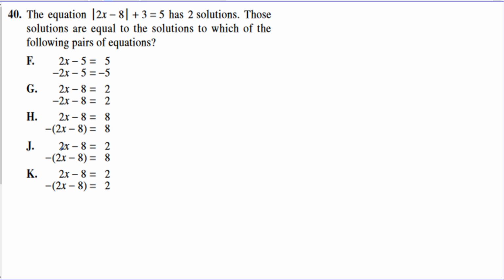So I can kind of look at this one and say, you know what, all the rest of them have 8s. This one has 5. It looks like they're trying to distract me. I'm going to get rid of that one. That's not right, okay? I'm also seeing that the rest of them have the 2x minus 8 as the only thing on the left-hand side.